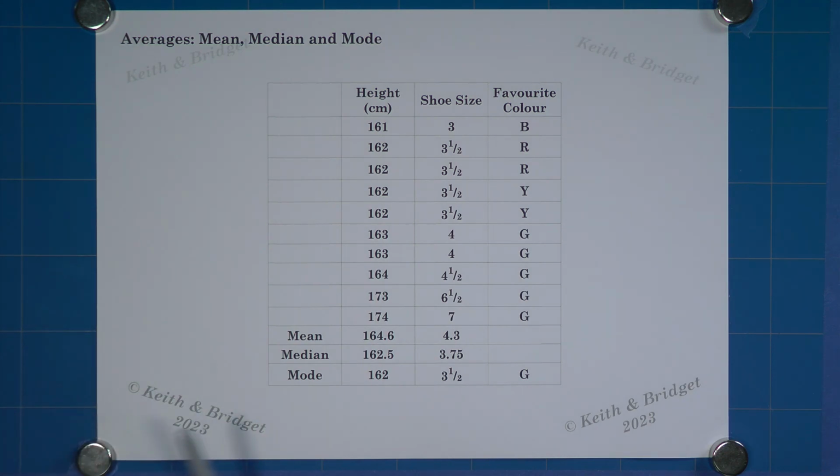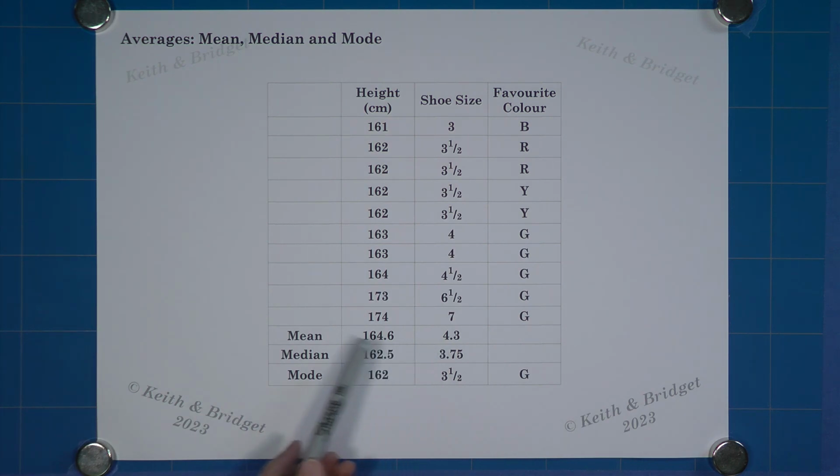Okay. Let's look then at shoe size. We've got different type of data here, but we'll look at that in a moment. If we just add up the values and divide by how many there are and get the mean, we get 4.3, which in this instance is actually meaningless because it doesn't relate to an actual shoe size that you can make. Okay. So we have a problem with using the mean when we're looking at discrete data. Although shoe size is measured on a scale, it can only take set values. So it's discrete data as opposed to height, which can be measured against a continuous scale. Okay.